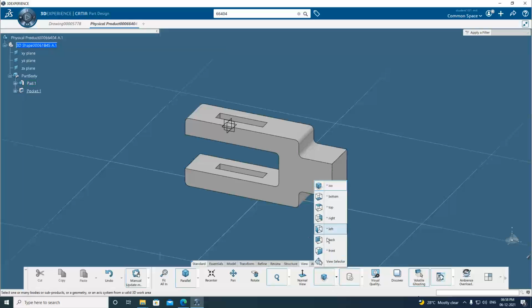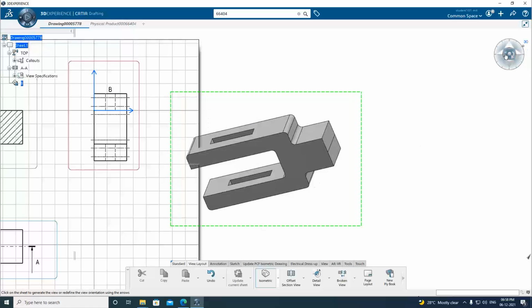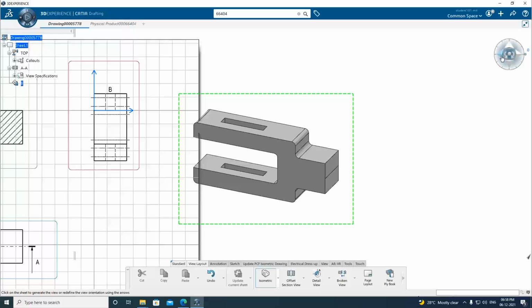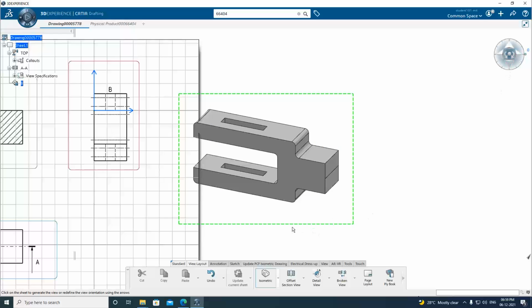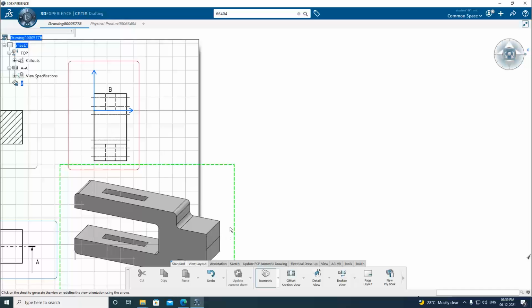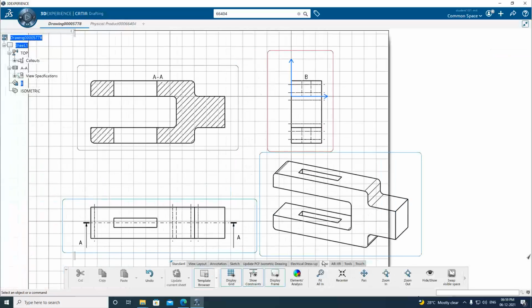So let me keep it in ISO. So you can even reorient if you want, like this, and wherever you want to place it, just leave it. View, fit view, I'll say.